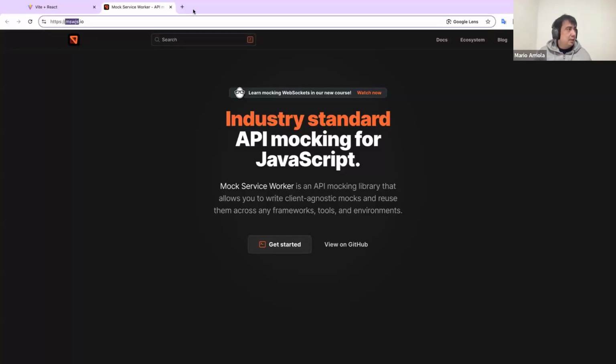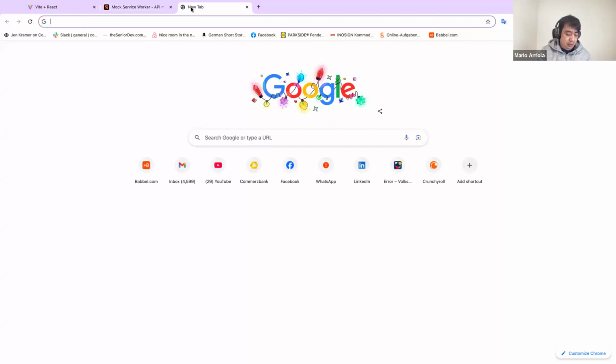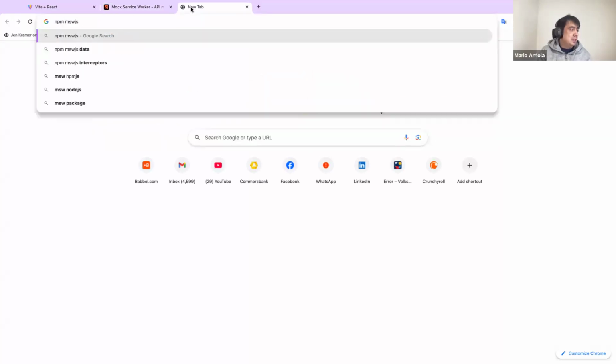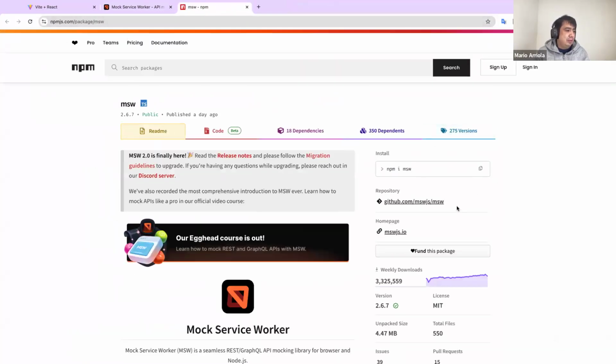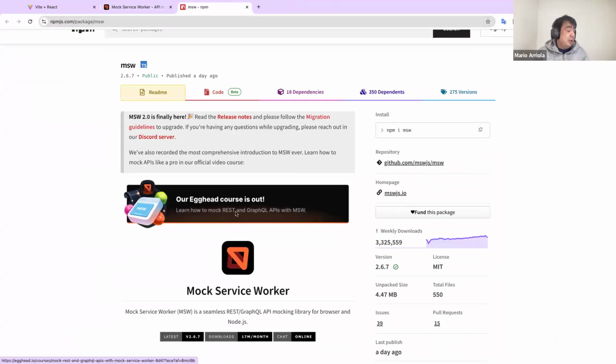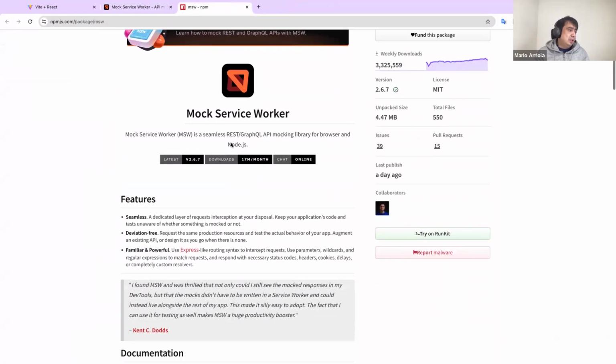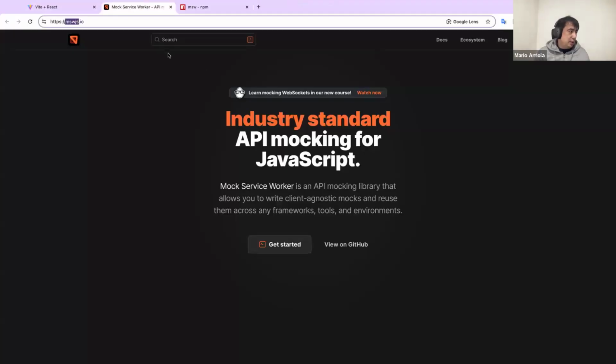As always, you can go to npm, see the information, and always see whether the library is useful or not. For example, 3 million something downloads is one of the most common libraries that we have. And version 2 is already here. That is the one that we will be using.